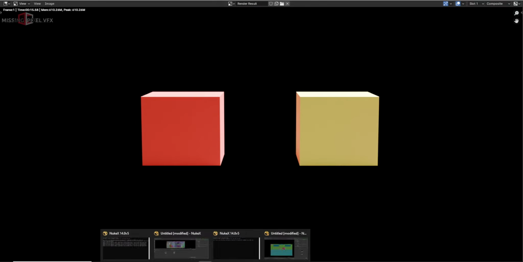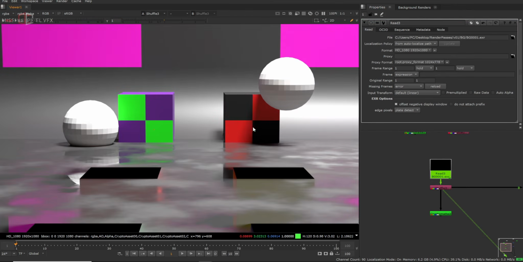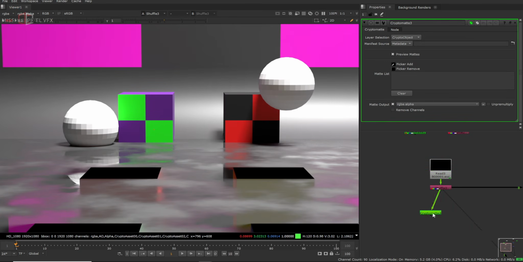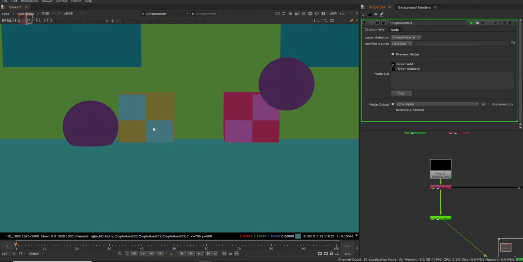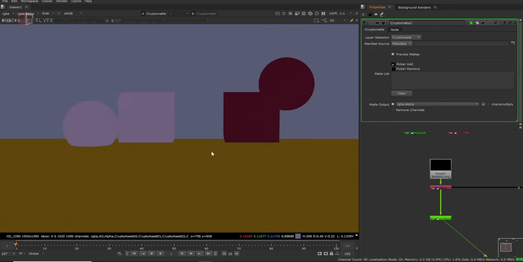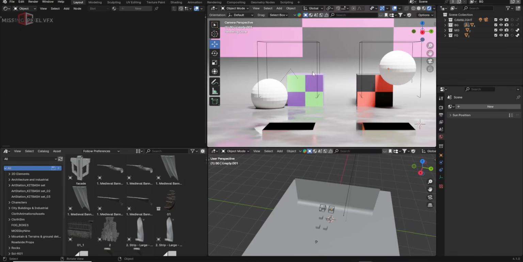Render is done. Jump to Nuke. Now I'll simply refresh it. Now you can see we have a spear here in the new render. Let's take a new Cryptomatte. In Cryptomatte, we have crypto object. We have seen the crypto material. Now the crypto asset. In the crypto asset, now this spear and this box is in one mat, and this spear and this box is in one mat, because in Blender we have set it like that.